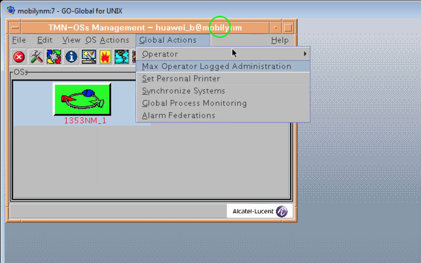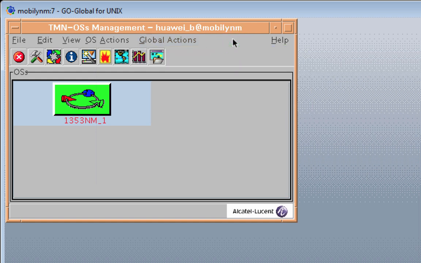Just below the main menu is the toolbar. It contains a lot of icons, and we are interested in just two: the alarms and the topology manager. If you roll your mouse over any icon, it will give you the name of that icon.